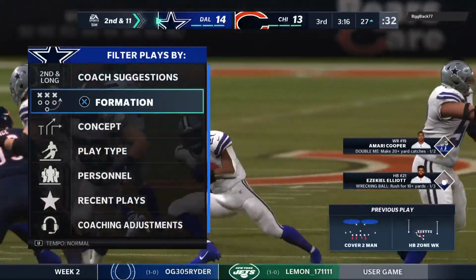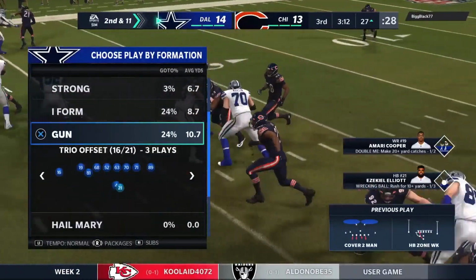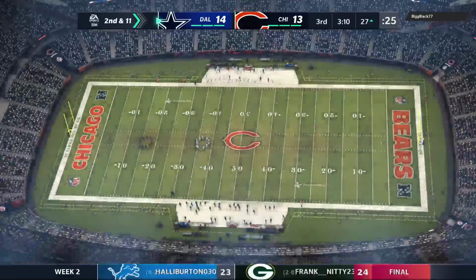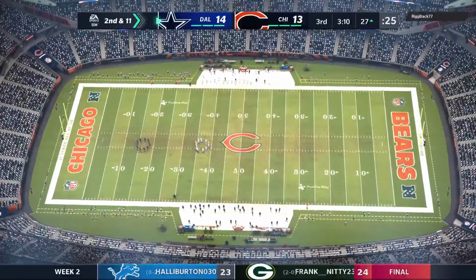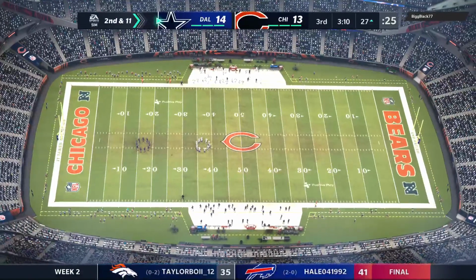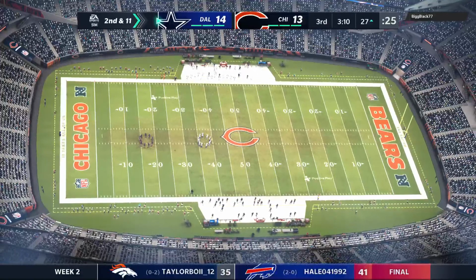Hey, you see how, what's the name, trying not to do that trade? At the 27-yard line. Well, that's because that was his fault. I ain't even gonna front. I wasn't trying to be shady at all. He just wasn't paying attention when he accepted the trade, which, that's his fault.